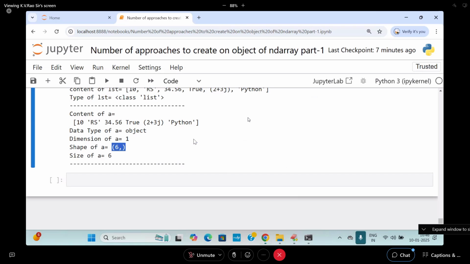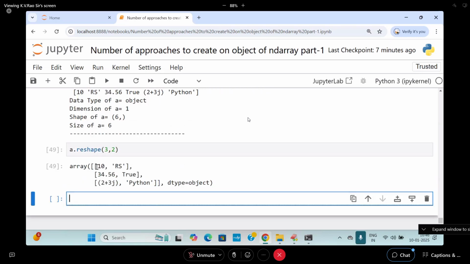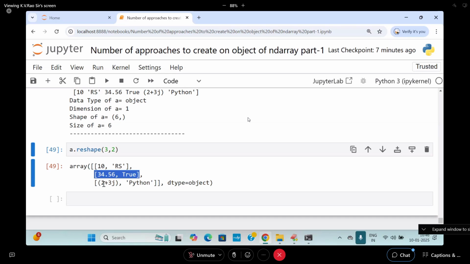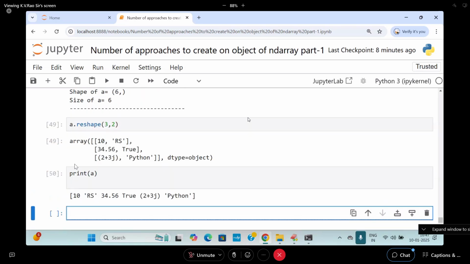Now listen. I am going to say, a dot reshape of 3 comma 2. 3 rows and what? 2 columns. This is going to display those 6 elements in the format that you are writing. So that is going to happen like this. What is the dtype? Why dtype object? Because you mentioned already dtype is object. Everything is treated by these elements as which type? Object type. But still A contains what? Original elements only. But I want permanent changes, or not? How do you do it? Take that and keep it into A.